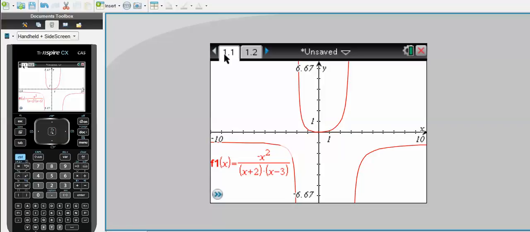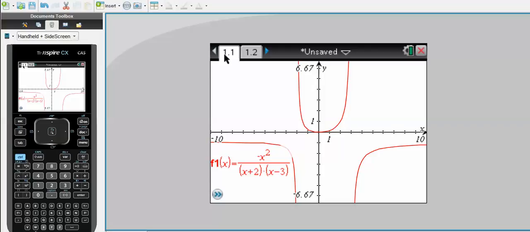Then it reaches the maximum point at minus 12 and starts decreasing. And you can see that it keeps on decreasing. It gets to this asymptote where x is minus 2. You can sort of read it off the graph. You can also tell that from the function, because at the bottom there's x plus 2 and x minus 3, so it would be the values of x that make the bottom bits of the function 0. So minus 2 and plus 3. So it's still decreasing on the other side of the asymptote, coming down to the minimum.